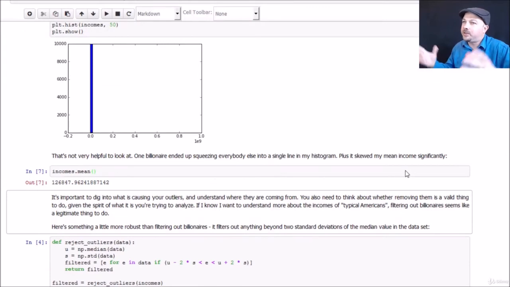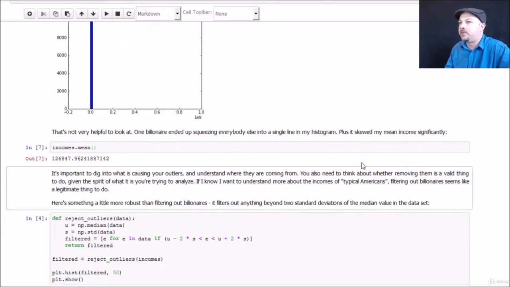But let's say we had to use the mean for some reason, and the right way to deal with this would be to exclude these outliers like Donald Trump. So we need to figure out, how do we identify these people? Well, you could just pick some arbitrary cutoff and say I'm going to throw out all the billionaires, but that's not a very principled thing to do. Where did 1 billion come from? It's just some accident of how we count numbers.